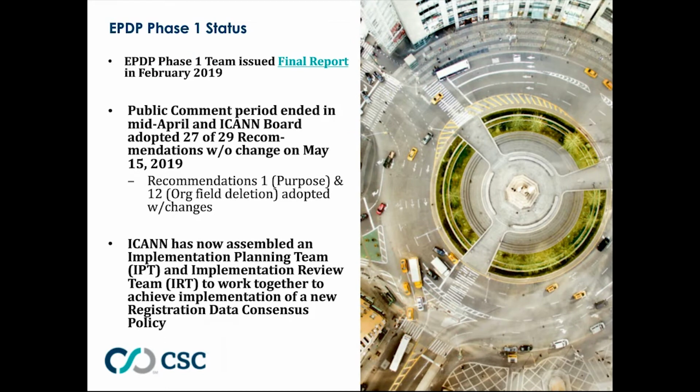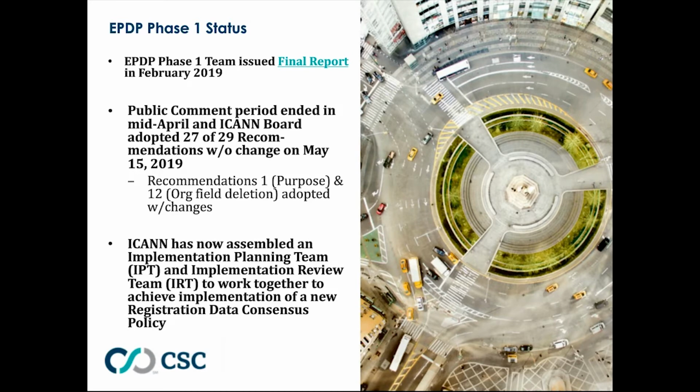Let's dive into where exactly Phase 1 is. As I mentioned, the EPDP Phase 1 team did finish its work. It issued a final report in February of 2019. That was earlier this year. There was a public comment period, and that ended in mid-April, and the ICANN board did adopt 27 of the 29 recommendations without change in May of 2019.